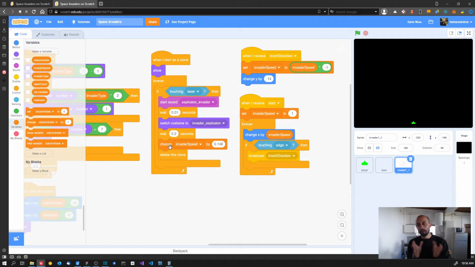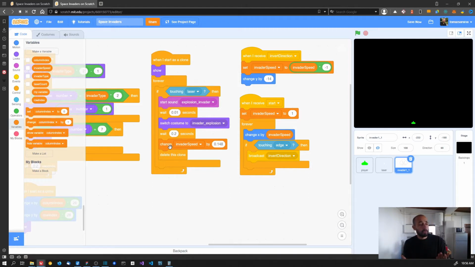It only works when the invaders are moving to the right, because we have a positive value, we increment that 0.148, so the speed increases. But when they are moving left, if we sum a positive value, it will actually decrease the invader speed. And that was what I wanted to show you before, but now I explained without the example.